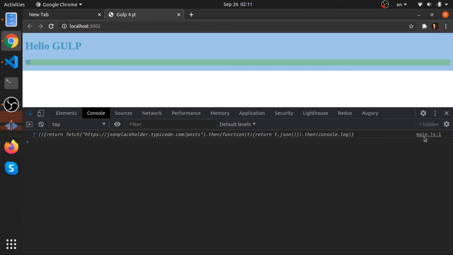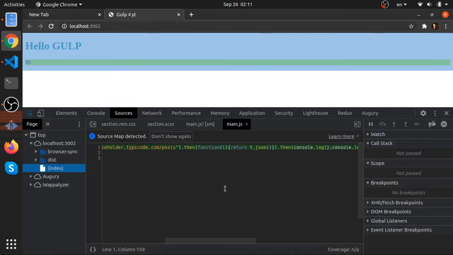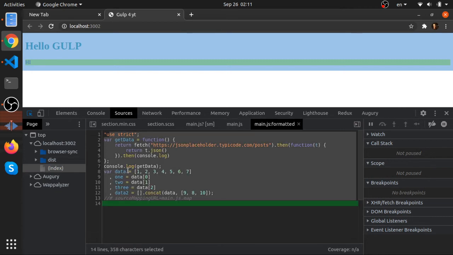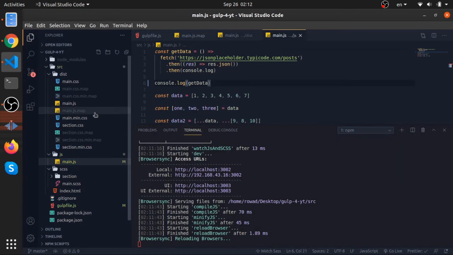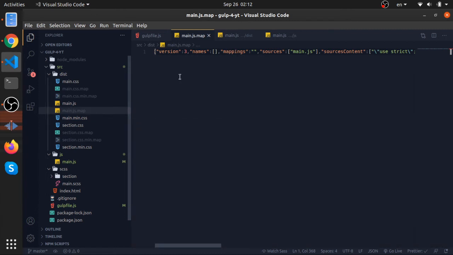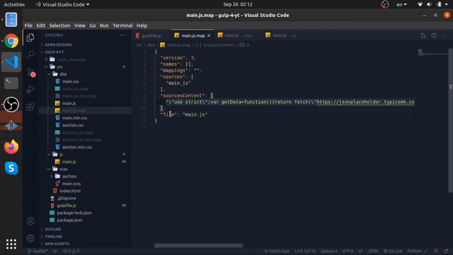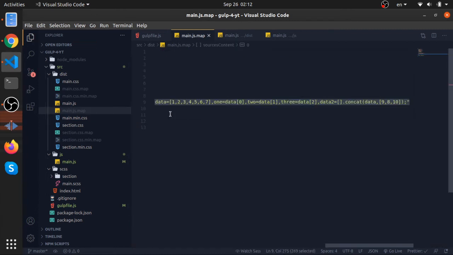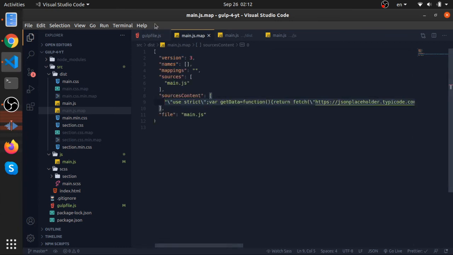So now we can see it. It's telling us this output is coming from main.js. Let's open it, and this is actually the source map. Let me prettify it. I mean, this is not the original code, right? So let me show you the map we have. It's actually the minified code. Why is that?